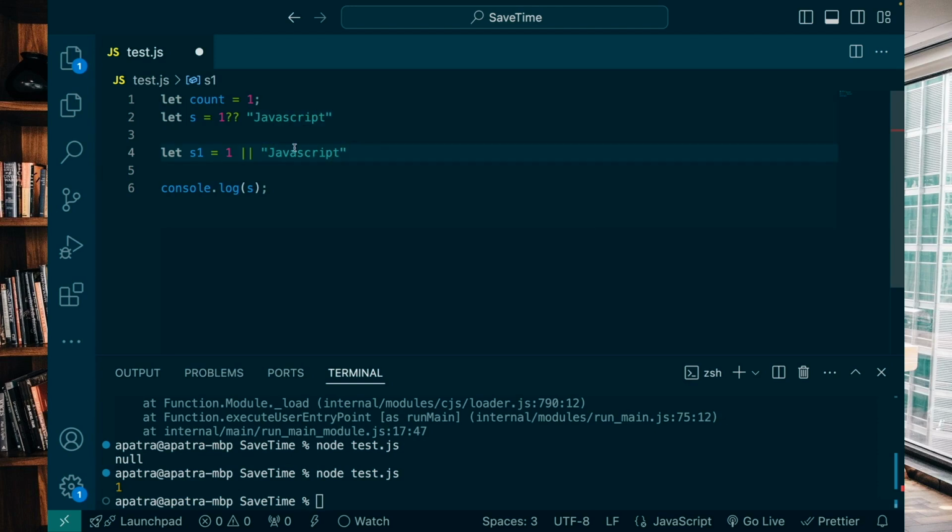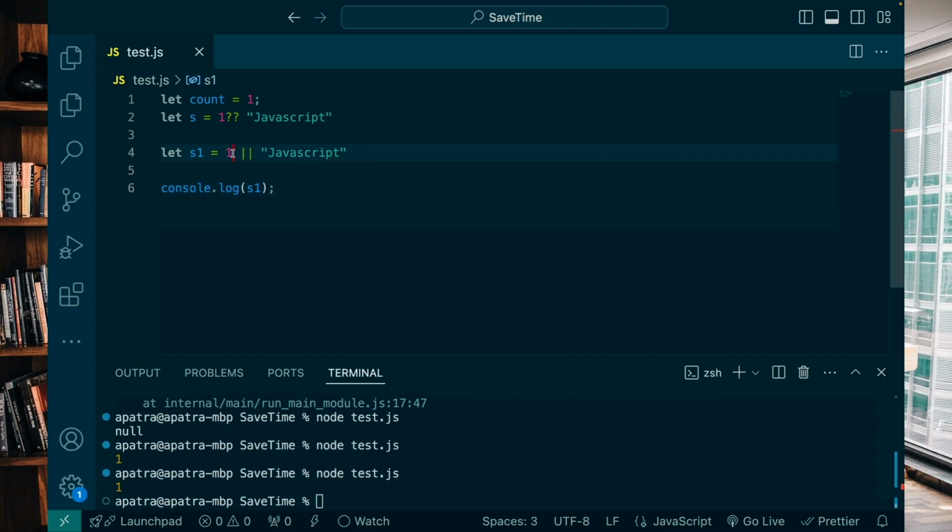Okay, this condition is true, then it will print JavaScript. Now if you print s1, it will give 1 because it's a, and if I give null here, see, it will print JavaScript. So why do we need this operator then? Already we have the OR operator, right?